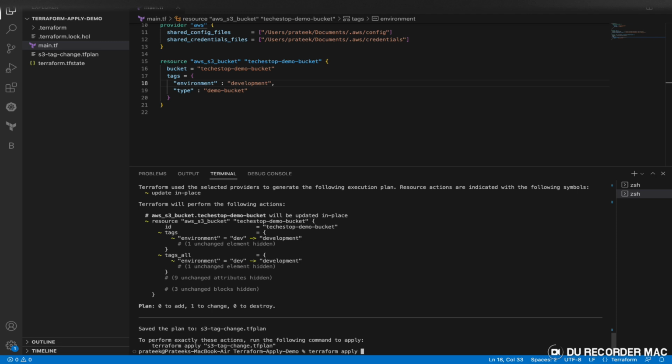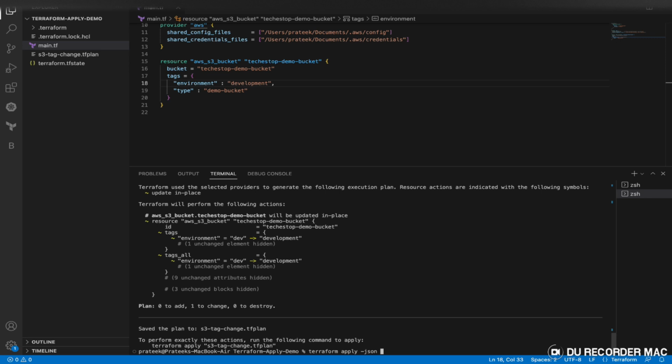If I try to apply it with the plan, since it doesn't require any input or approval from us, it will simply apply that plan. In that case, we can apply the -json option as well, because -json will only work when there is no approval required.